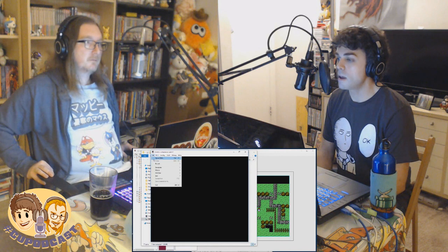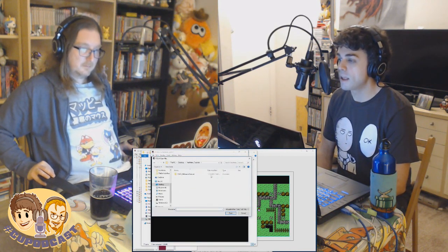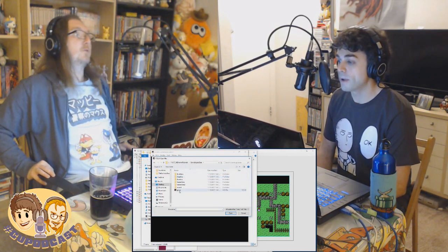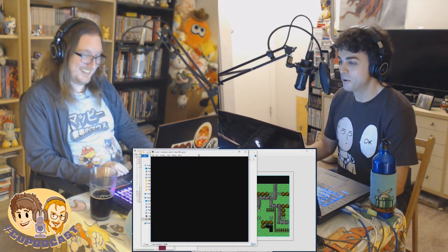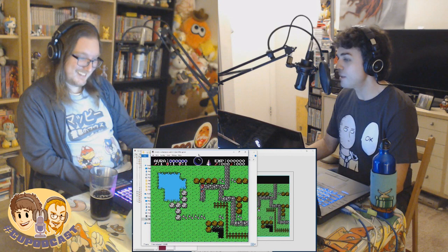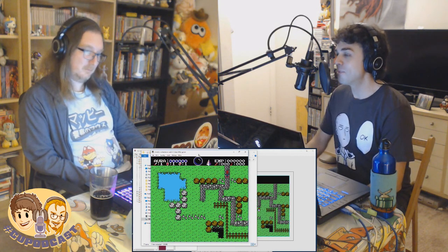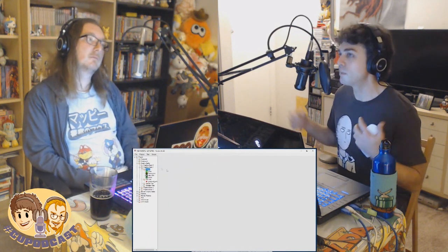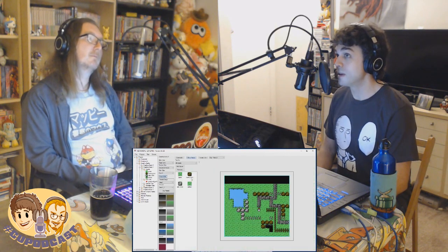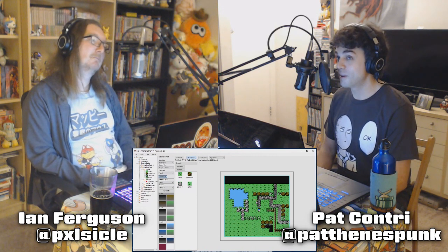Then there's NES Maker Pro which gets you a flasher inside an NES-style housing — and there's one with a gold version because everyone loves gold. Think about exponentially how many more NES homebrews you're going to have. People might say you'll get a lot of shovelware, but you're also going to have a lot of cool stuff — your own shooter, your own brawler, the CU Podcast brawler.